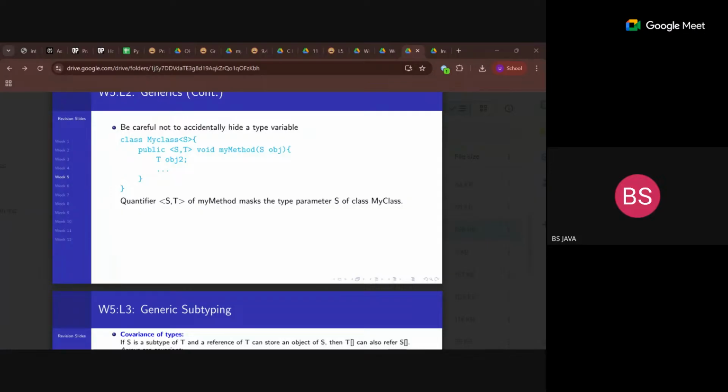Okay, so inside my method, S refers to its own parameter, not the class one, so the class one will be hidden. So we should not give it like this. In addition, we are using the new parameter T also.